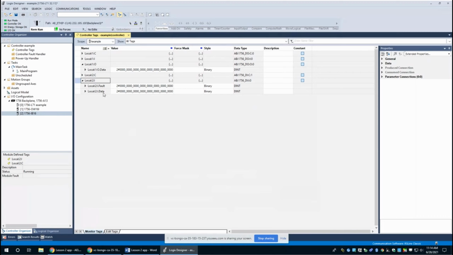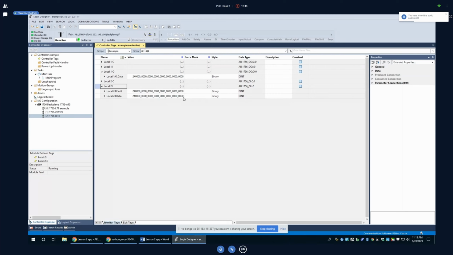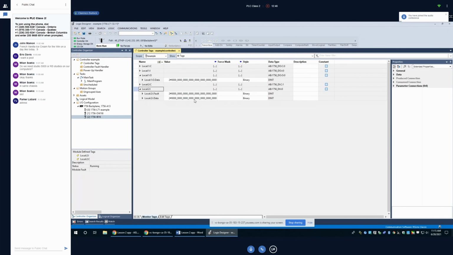I stands for input. Data describes all of the possible inputs. Now when I look at the data sheet, I realize, well, I only have 16 inputs, so the first 16 are masked, which means you don't see them, and we only see the second if I'm reading this way. So this is the least significant bit. That would be input 1 or input 0 in Allen-Bradley. Allen-Bradley starts his count at 0, but regardless of that, it's the first input. Then I would count all the way to 16, and that would be input 15, of course, with 16 inputs starting at 0.